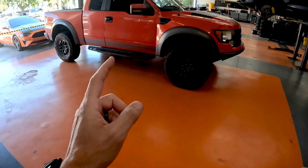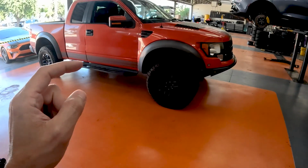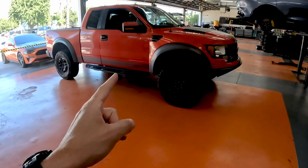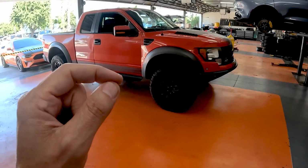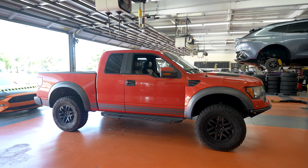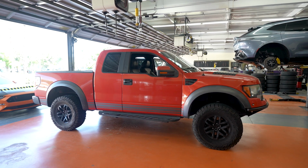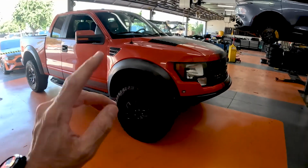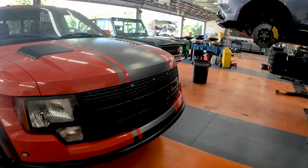So moving on to the front shop, we have a Gen 1 Raptor in here. The Raptor died when the owner was driving it, so it could be a few things, but these Raptors are synonymous with having a fuel pump fuse issue, where the fuse gets overworked and melted, and it creates an issue. It won't start or it'll just die on you. So we're gonna check that, or if it's not that, could be an alternator or a battery. So that's what we're checking on this Gen 1 Raptor.